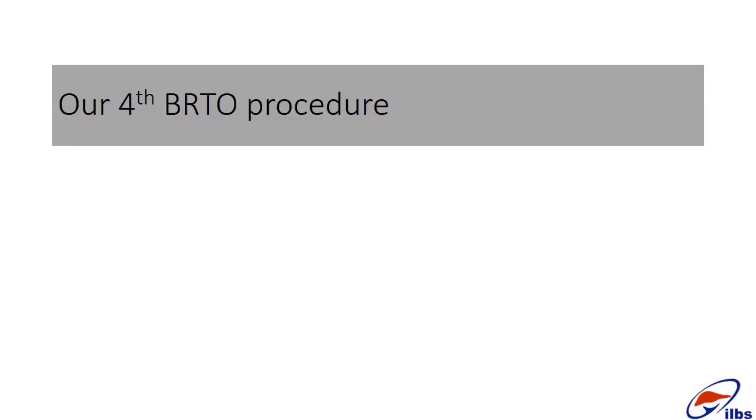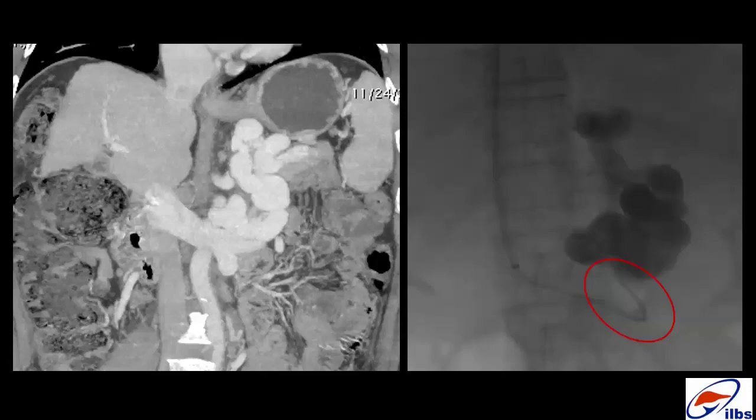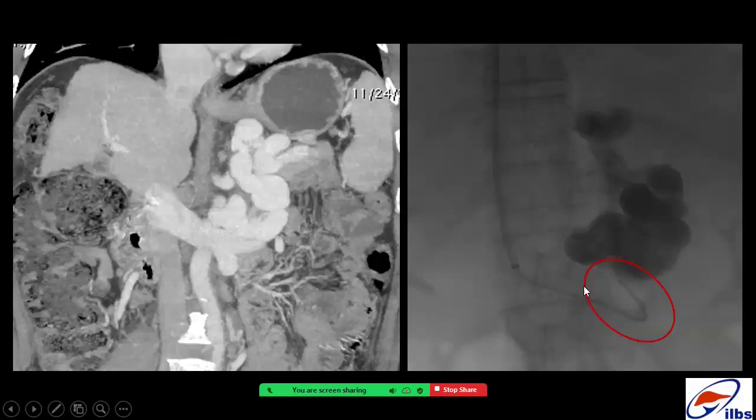So for the fourth procedure, we again went looking for a change in hardware. This was the fourth case, and this time we got some hardware. We got a Swan-Ganz catheter, a compliant balloon, and this worked very well for us. Again, we were stuck because the Swan-Ganz balloon can be inflated only up to 12 millimeters, something like that. You can't use it for a shunt bigger than 12, 13 millimeters. As soon as you inflate it more, it will burst.